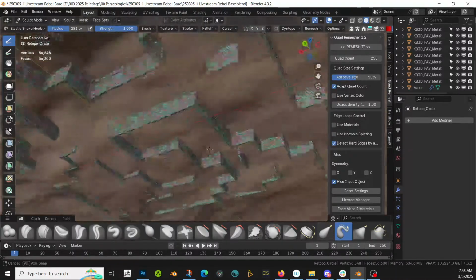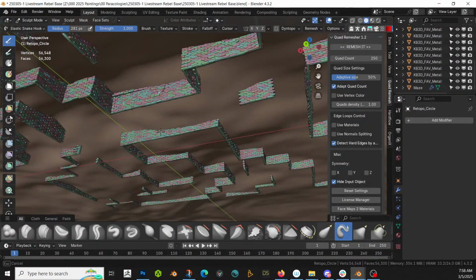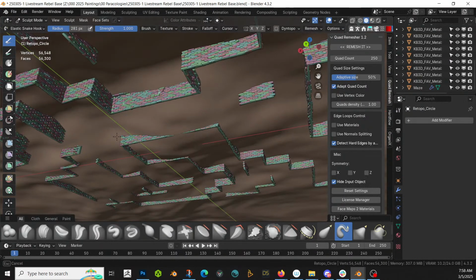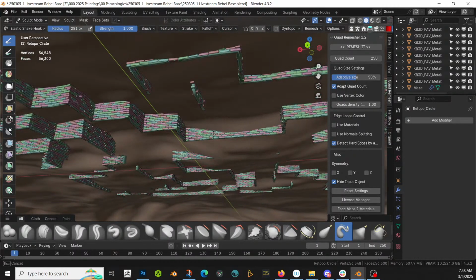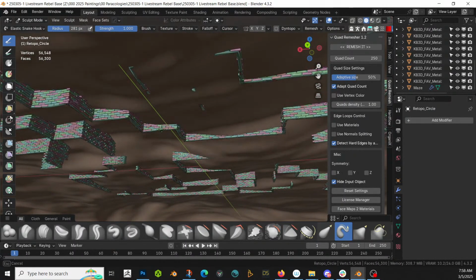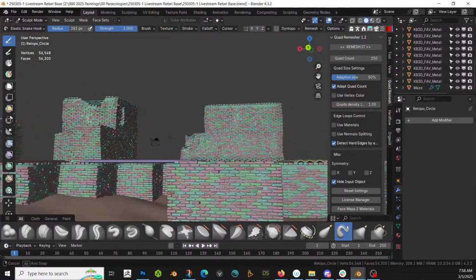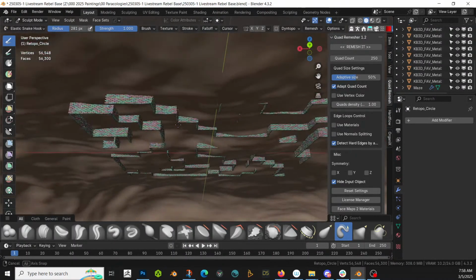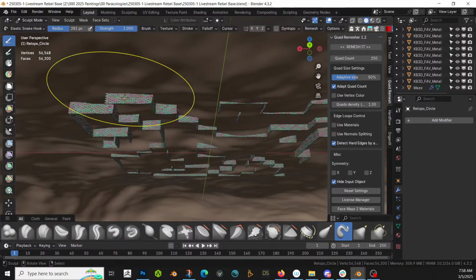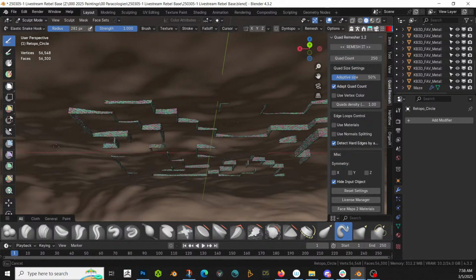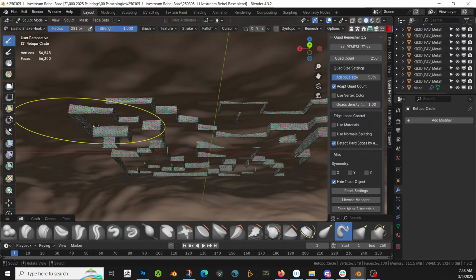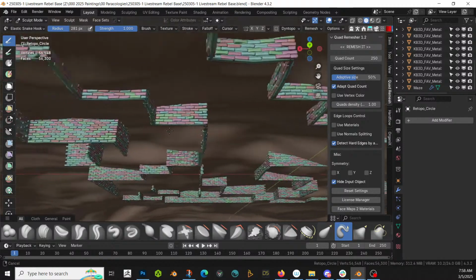Still trying to make it so that we don't have bricks basically floating in the air. That there. It's looking okay.